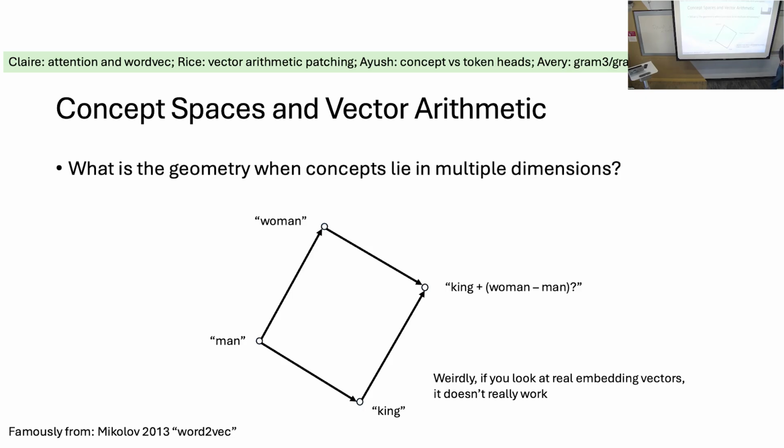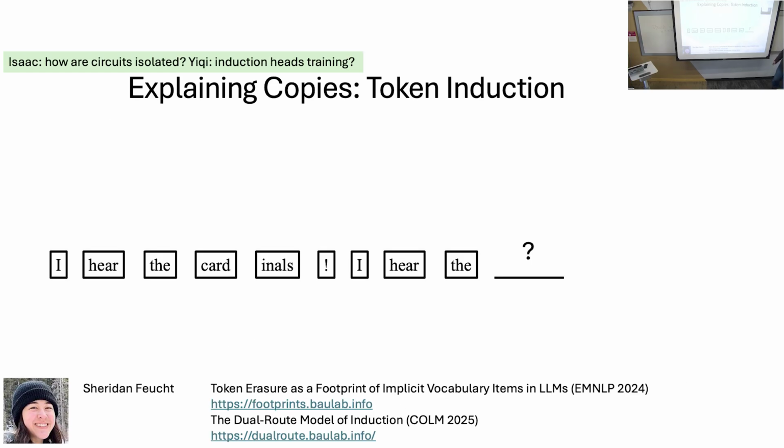But to lead up to it, I want to just describe Sheridan's work, which I think is really cool, and it goes through induction heads. So in an interpretability class, I need to teach you what an induction head is. It's not optional. You guys need to learn this. Okay, so what an induction head is, it's about copying.